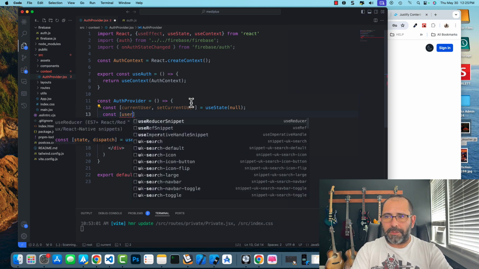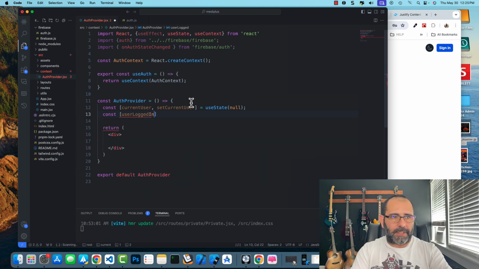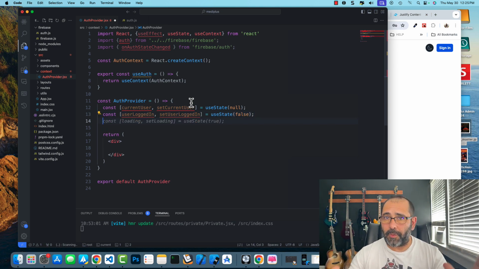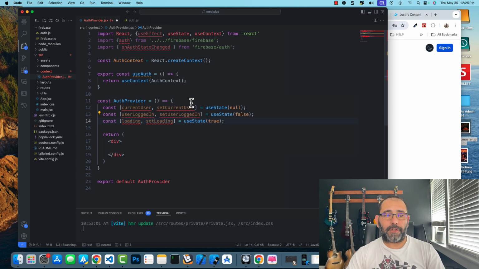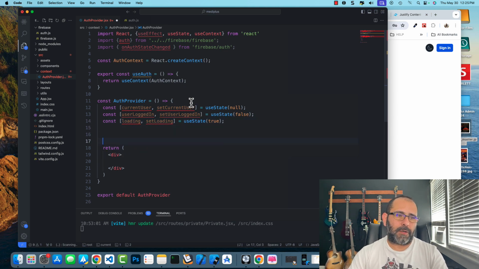We're gonna say user logged in, and then set it to false, so that we always assume that no one is logged in. And then the loading, which is always good to have, because while someone is logging in and out, you want to be able to run a loading function and wait for things to become available, and then the loading ends, right? So that way people don't think that something broke. All right, so while that is done, we've got to bring in a useEffect function.